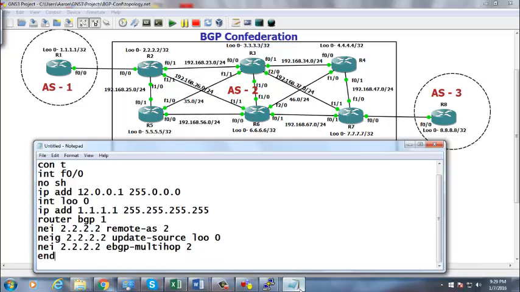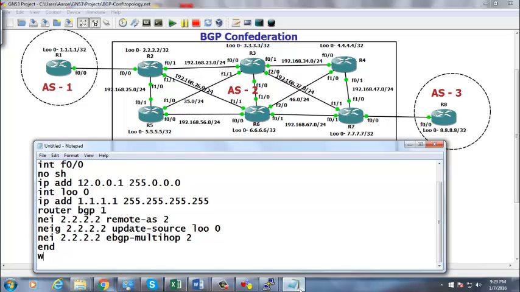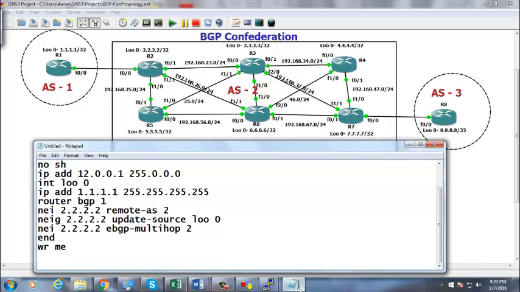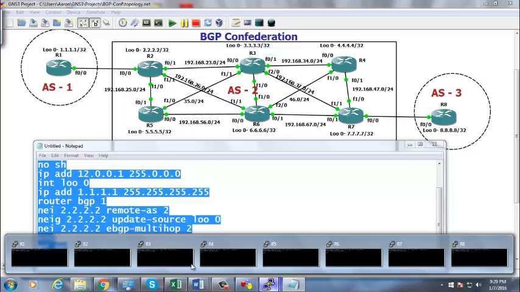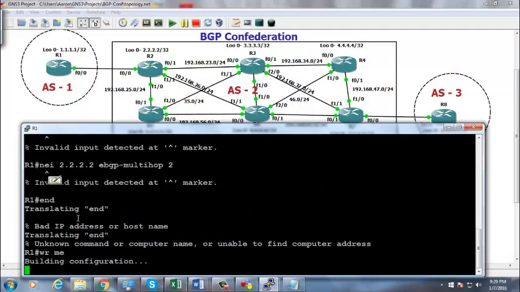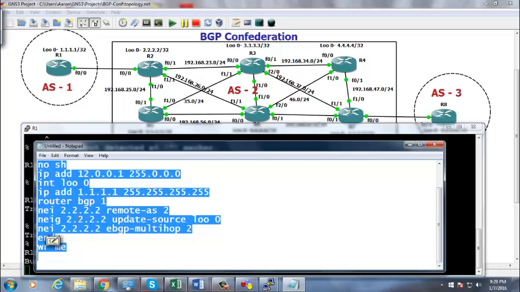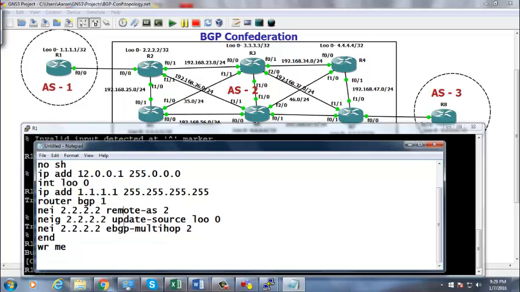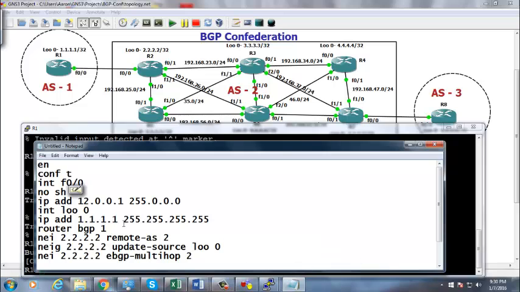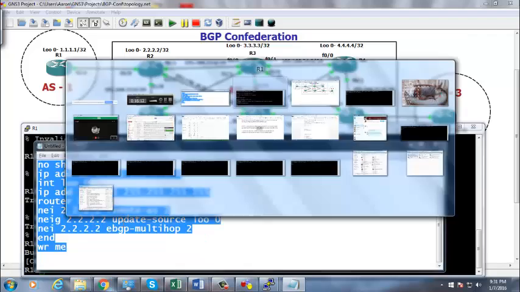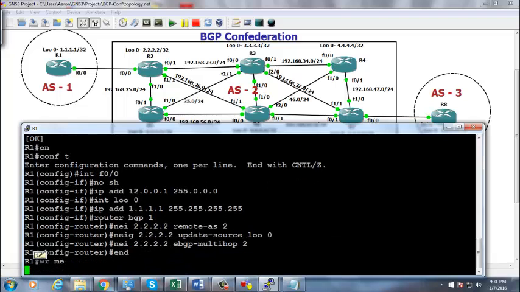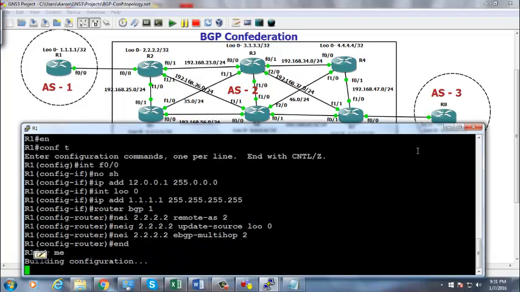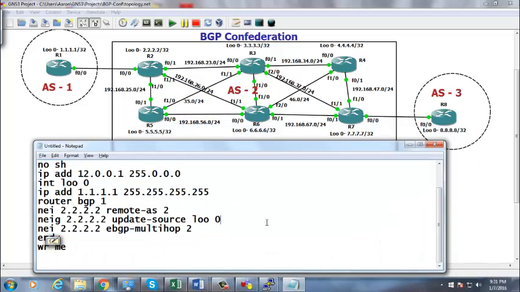And I don't think anything more is needed, so I'll write to memory, copy. I'll paste this on router 1. I made some mistake. So I'll copy and paste it once again. Done.